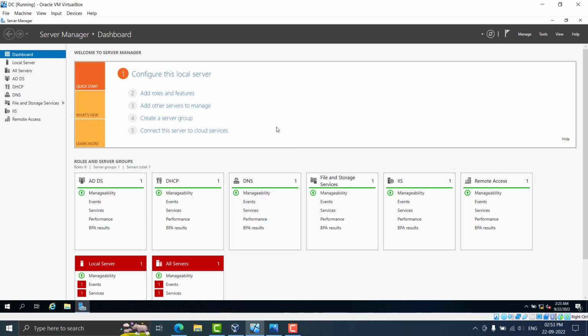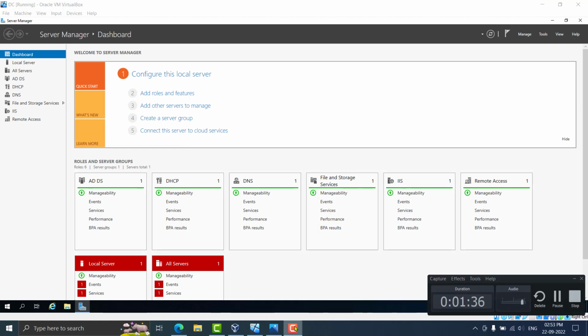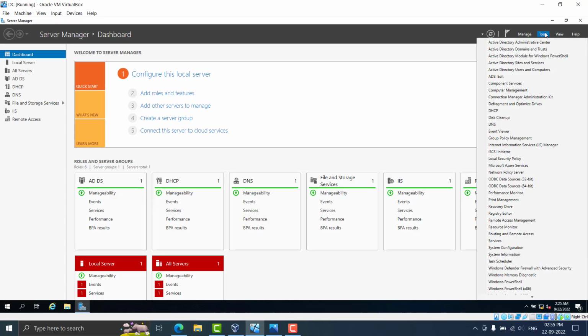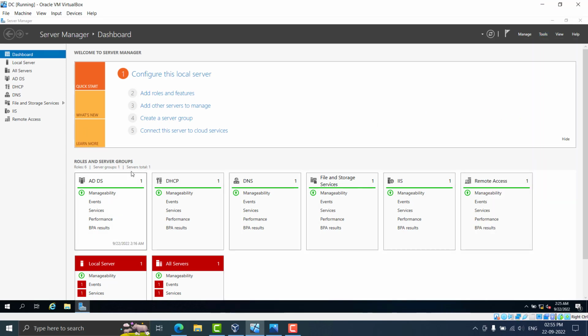So now your DHCP setup is done. You can see your DHCP server is configured, it's up and running.